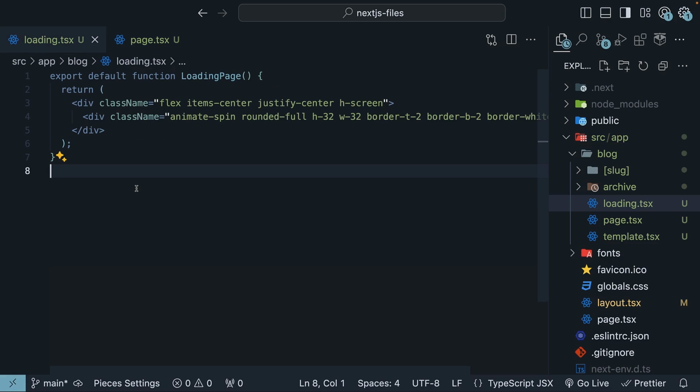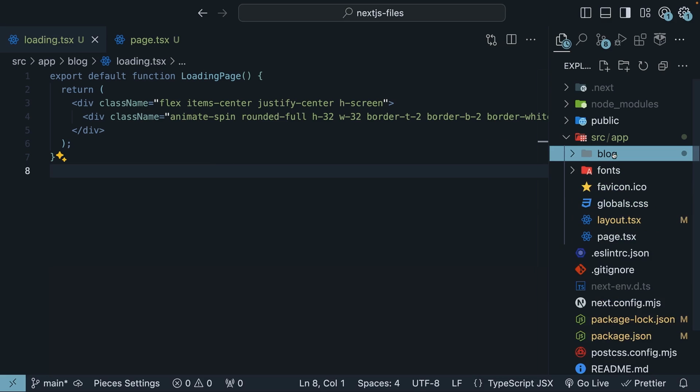Lastly, loading states work hand in hand with Suspense boundaries. So you can create more granular loading states by wrapping specific components in Suspense. For example, we could define a featured post component that fetches data and displays it.